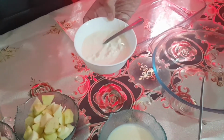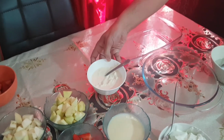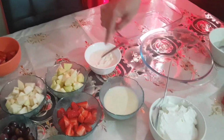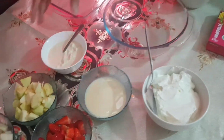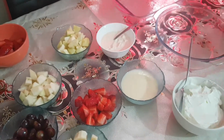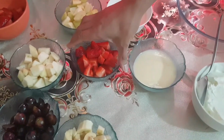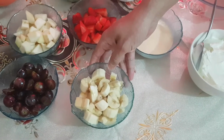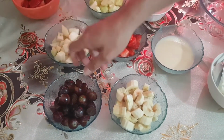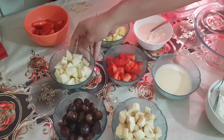And you're going to have extra thick yogurt, extra thick cream, which is probably at least a cup or so. So all 3 of these are going to have that mixture of sweetness and plain. So here we've got an apple. So we've got 1 apple, cups of some strawberries into a bowl, bananas cut into dices if possible. And you've got some grapes here, the dark kind of grapes, and then you've got some pears.